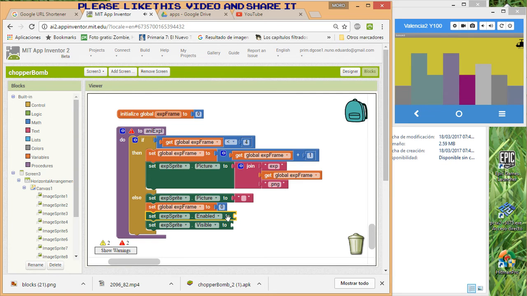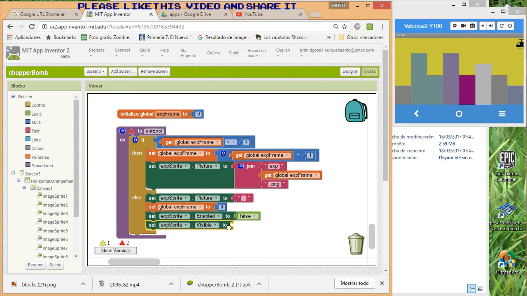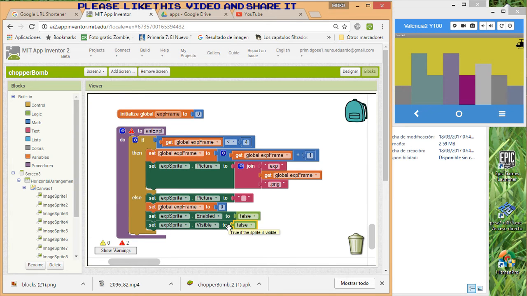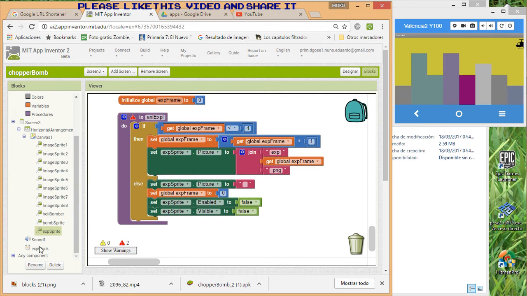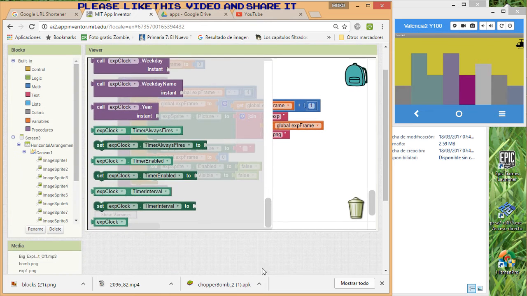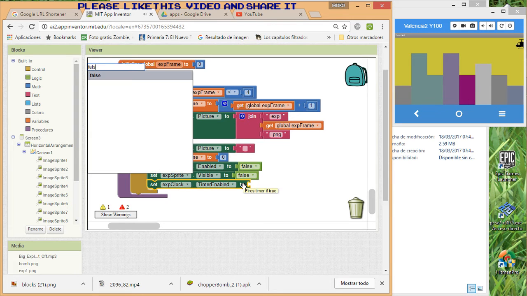So let's set first that enable to false, and also the same for visible. And we're going to disable the clock. Well, obviously the clock has to be enabled when it's running the animation. So we set this to false.